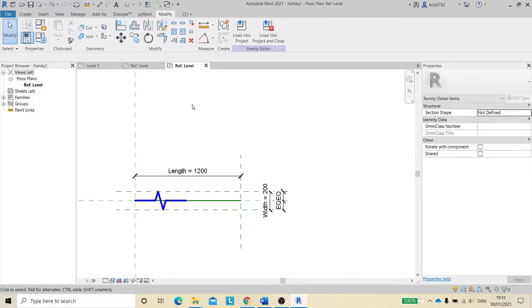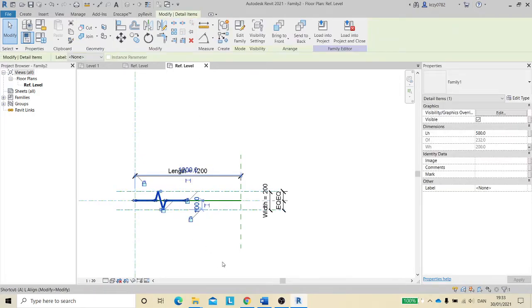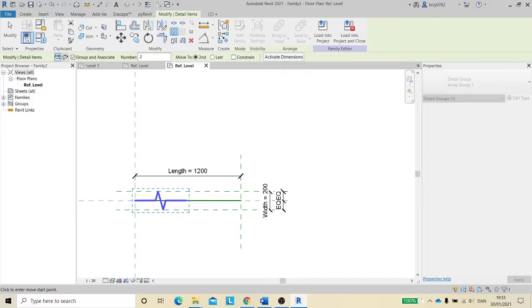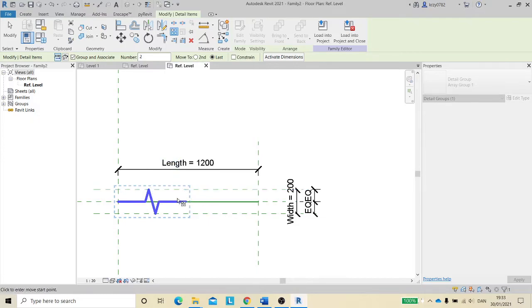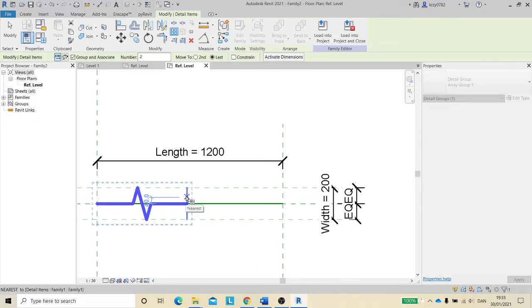Click escape a couple times, and just select that one, AR for array, or you can just click it there. Make sure you have group and associate selected, and we need to select to last. Just hover over that instance again, and this is our weak reference plane on the back.